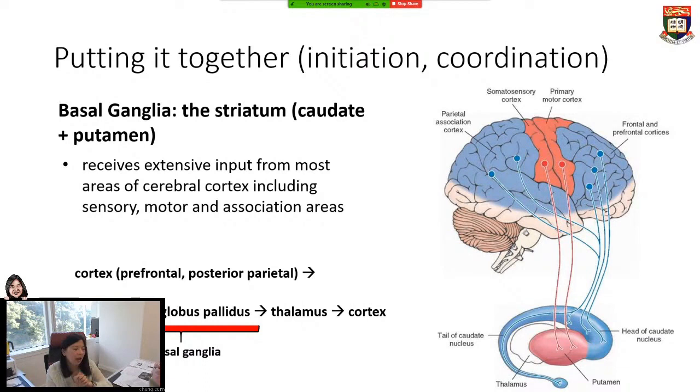Okay. So again, the basal ganglia receives extensive output itself from the cortex, but it also feeds back into cortex, and I write that all down for you here in the corner. So the cortex, in particular those executive and decision-making regions and the spatial regions here, feed into the basal ganglia, which then feeds into the thalamus, which feeds back to cortex to keep it online in terms of giving it a current status of, do I keep stretching? Do I not? Should I inhibit and stop stretching my muscles? And so the flow was something like this.